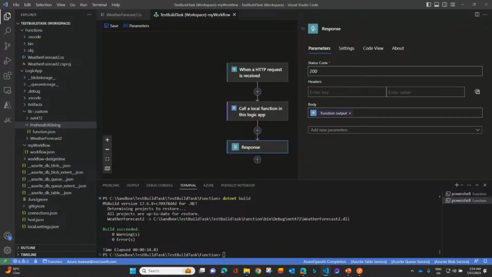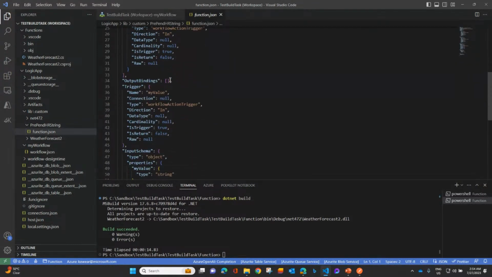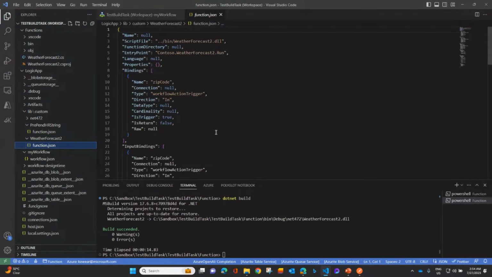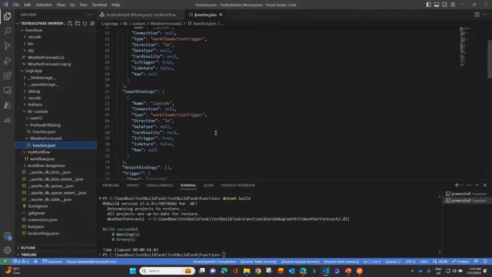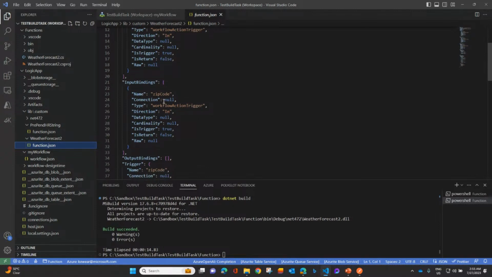Yeah, so that's really when we bin place the assembly in the workflow project, that's really generating this function.json input and output bindings. And so here we've got an input, and it's basically a string, and then in this case we have an output and it's a string. If we look at the weather forecast, which is a little bit more involved, we've got a zip code.